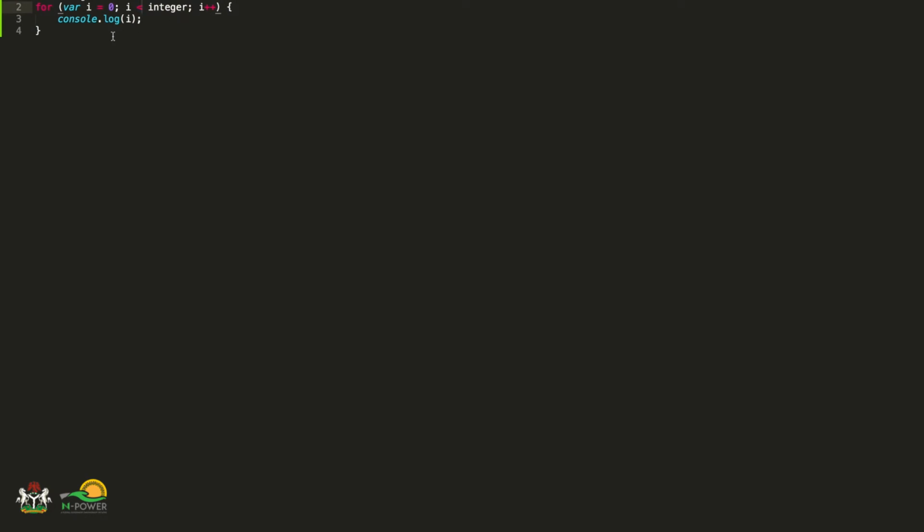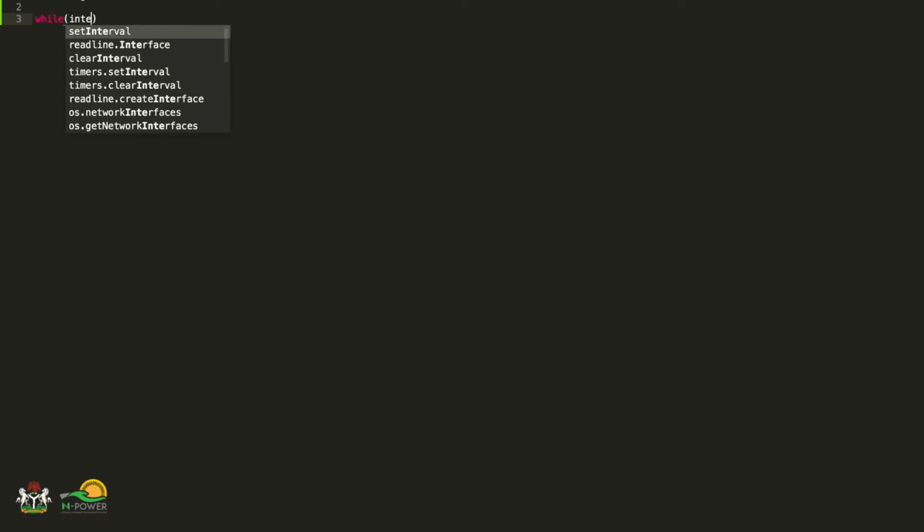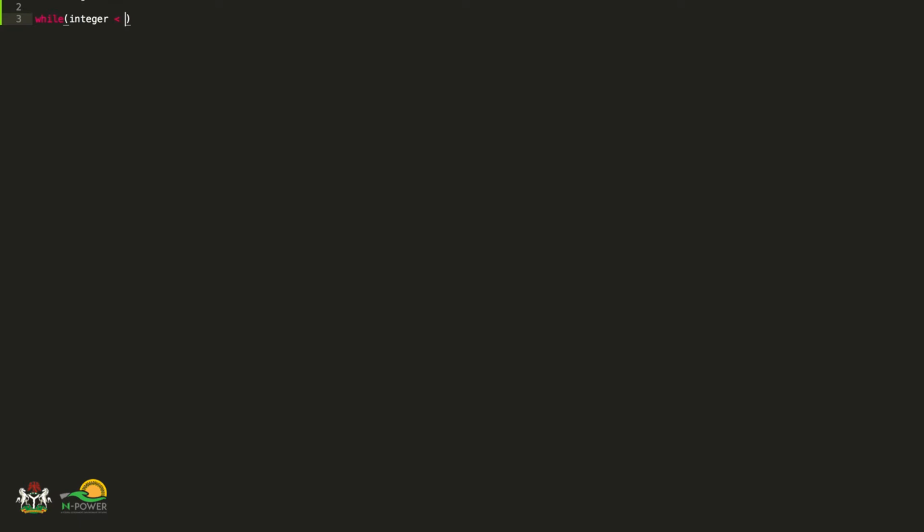Another type of loop is the while loop. How the while loop works is that it works in a similar way as the if statement, except that it keeps executing until the condition evaluates to false. Here's a typical example. Let's say I have a variable integer declared as 10. I'm going to declare the while loop with a certain condition. Let's say integer is less than 50. You should continue to do this.